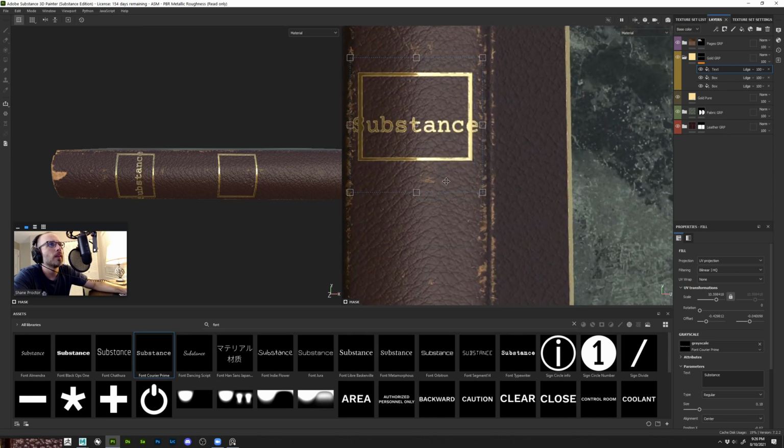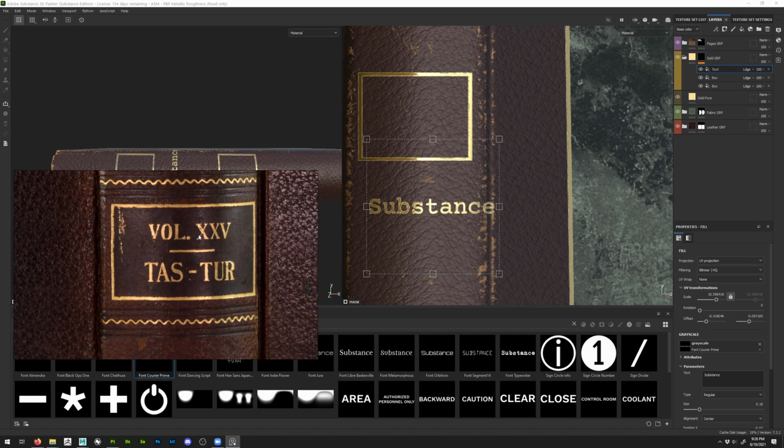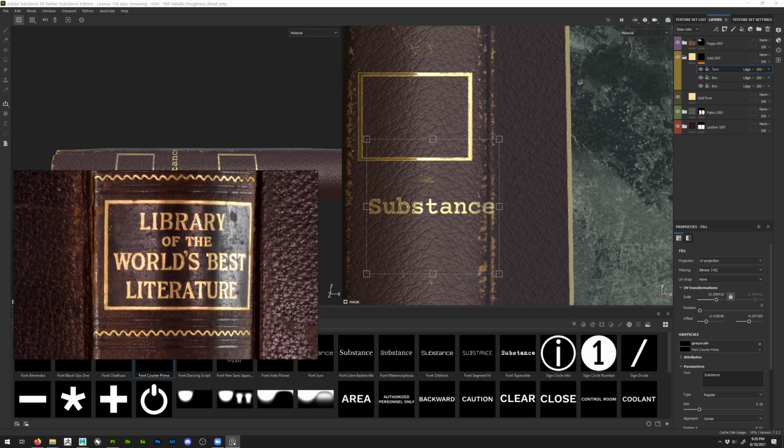All right. Now I need to get this to fit a little bit more words, right? So we're going to go ahead and start typing this in. Now I'm going to let you guys do whatever you want. You can type in whatever text you want, have some fun with that. The more you make me laugh, the better your grade.